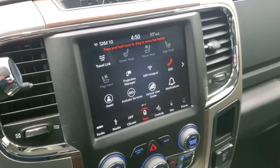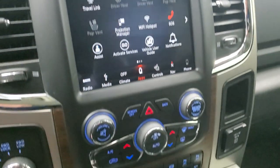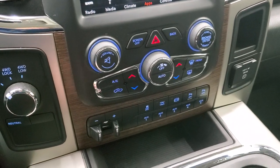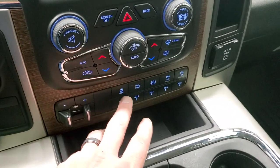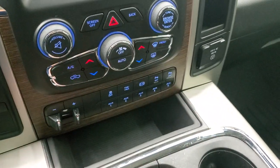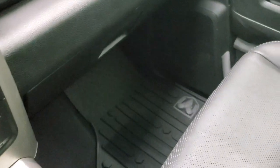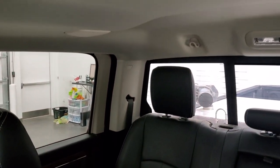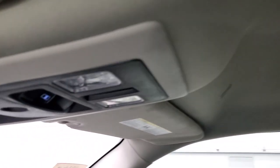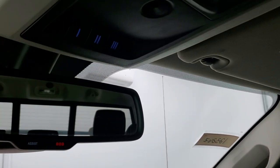We actually did a demo on Android Auto — check that out in the upper right. It has the Alpine Premium Sound System. Down below, you have tactile climate controls and audio controls including dual climate control, 4-wheel drive, factory brake control, five upfitter switches, stability control, tow-haul, factory exhaust brake, and front and rear parking sensors you can toggle on and off. It also has a 115-volt 150-watt plug-in on the passenger side. The passenger floor mat and seat are in excellent condition with no rips or tears.